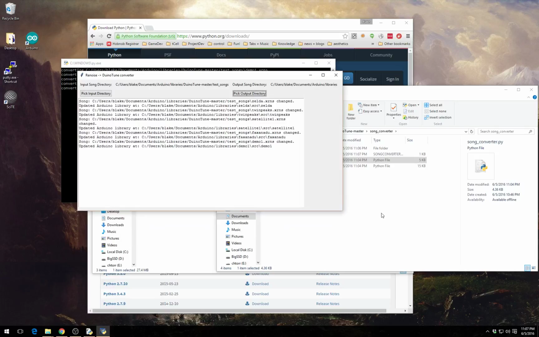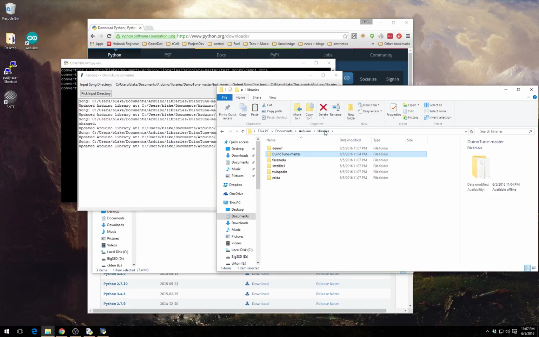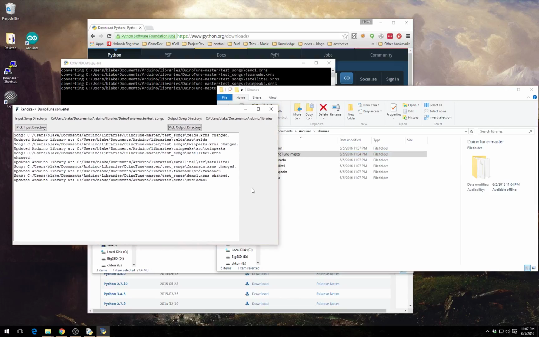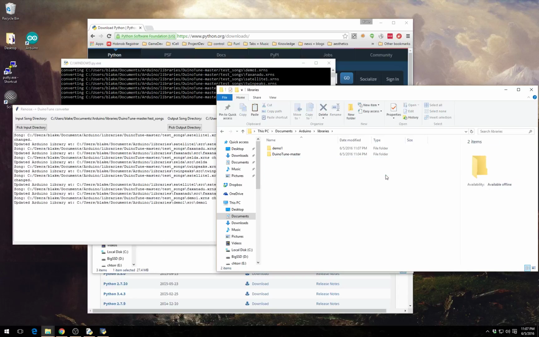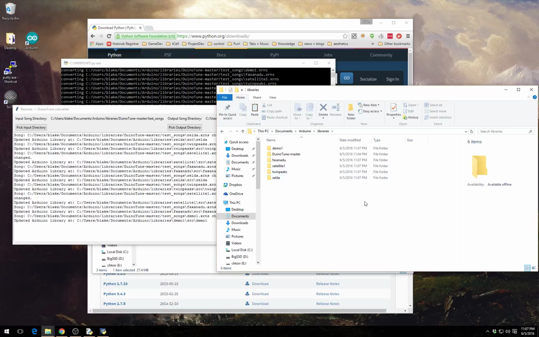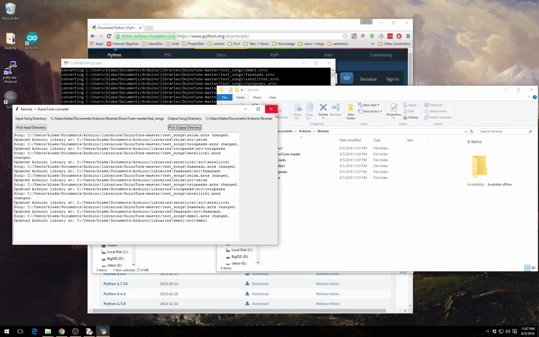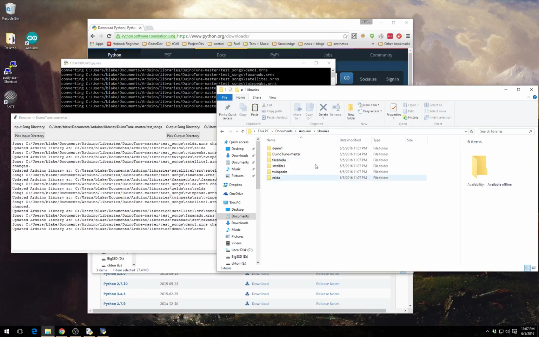And there they go. Now if you follow it back out to the library here, you'll see that these folders all have our songs in them. And they've just been created. An interesting thing too is that this utility runs in the background and watches for any changes in your songs. So if you update your song, the folder will automatically be overwritten, or conversely, if you delete your folders, the converter will notice and recreate them. And this will go on until you close the converter. I usually leave it running in the background. As another added convenience, it remembers the directories that you've picked previously.